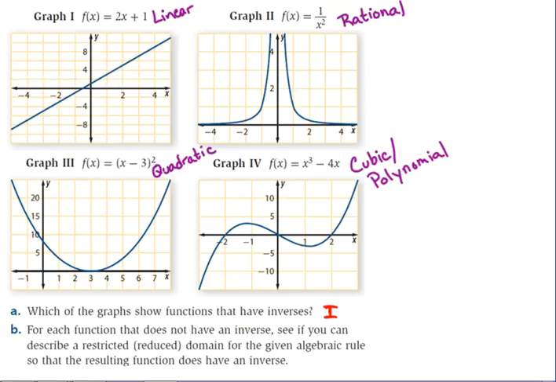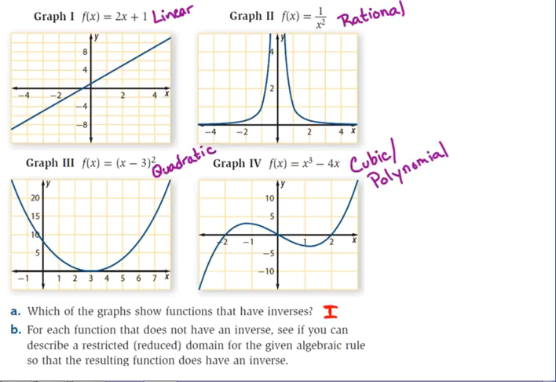So in other words, is there symmetry here so that if we took away half of the graph, we would still get all the same y values, but we wouldn't be repeating them? So what I mean by that is on number 2, if we cut it off right here at 0, if we ignored the left side of this graph, the left side and the right side are mirror images of each other. So I'm not losing any y values if I remove the left side of this graph. But if I take away the left side, would the inverse then be a function?